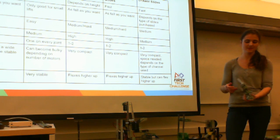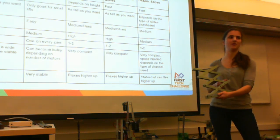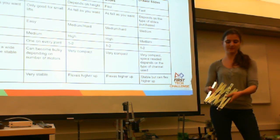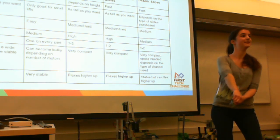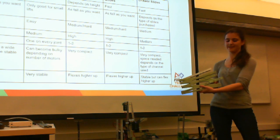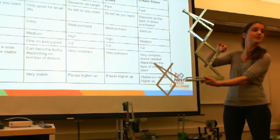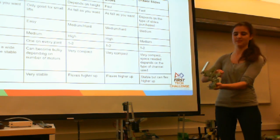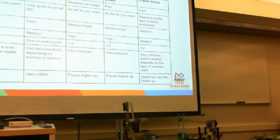Also, with scissor lifts, just another point is that the very first part is always the hardest for the motor to actually lift or pull up. And there are different ways you can raise this lift. You can use string and a motor to pull the bottom part up, but that can be difficult. You can also use string, in this case we use the first joint here and pull it directly up to make it easier for the motor. It takes like a quarter of the power to pull it directly from there as opposed to actually pulling it from the bottom. Yeah, you're gonna try pushing this versus pulling that.